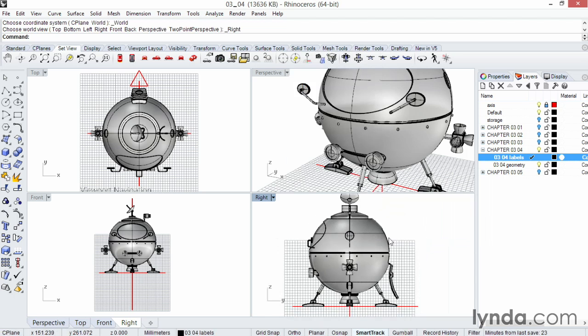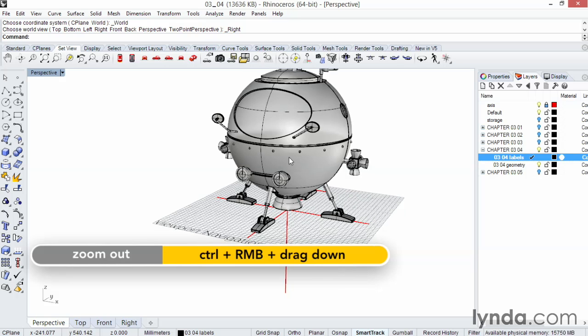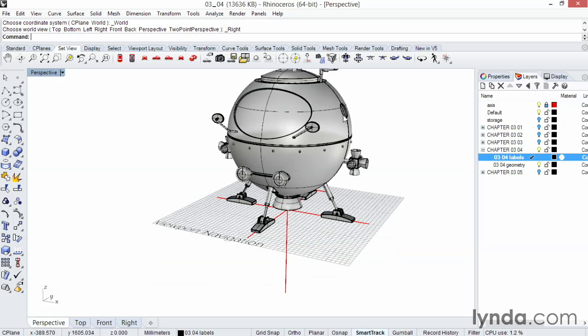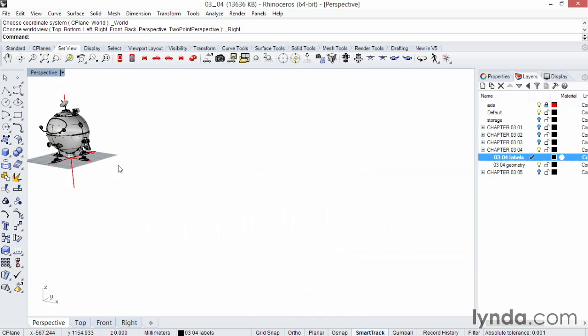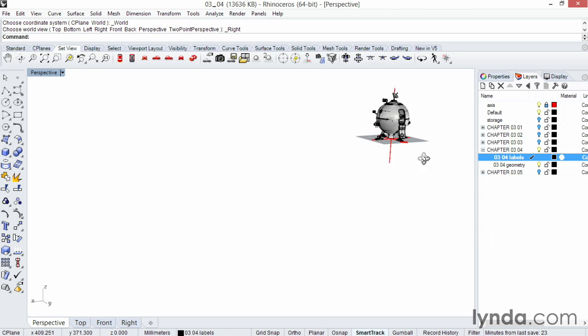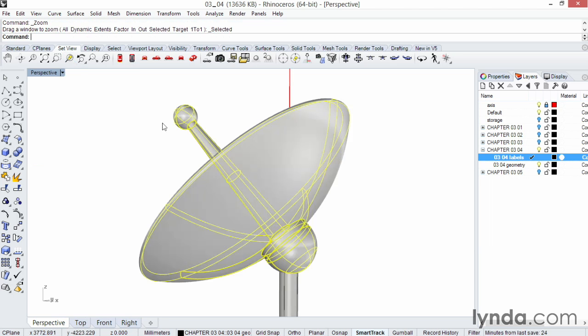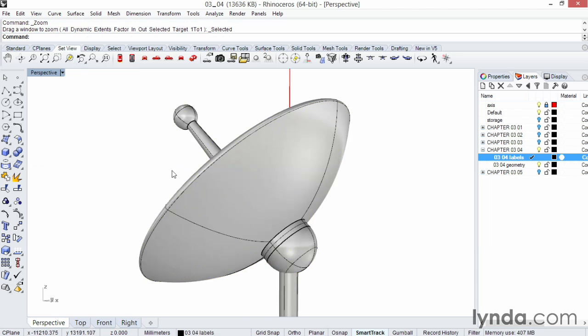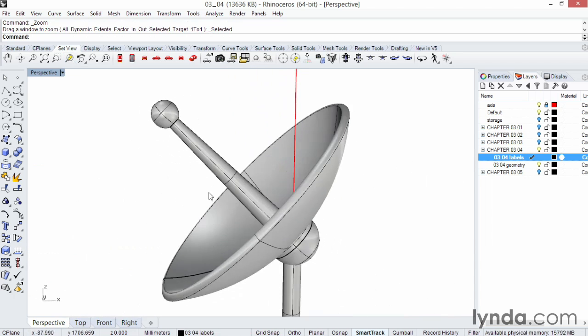I'm going to maximize my perspective window here. Double-click, zoom out a bit. This is a common problem with a lot of people. As you do a lot of panning and zooming, you'll end up with something that's kind of off the screen here. So when I try to rotate, it's barely coming in. So there's a little fix for that. We can just pick one of the items. Doesn't matter. And then we hit this zoom selected option. So that'll instantly fill our screen, which is very handy. But the best part about this is when we start rotating again, that's our new center of rotation. So it fixes 2 things at once.